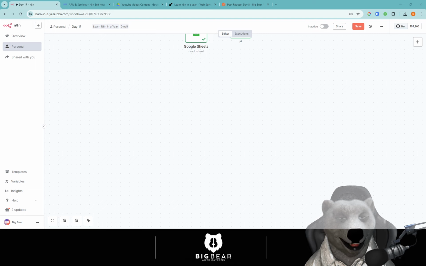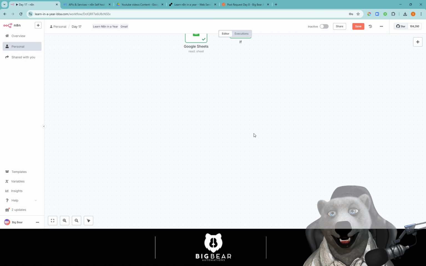So what we're building today is we're going to set up a Google Sheet with column headers. We're going to connect n8n to Google account. We're going to map our form fields to the spreadsheet columns using expressions. We're going to add automated timestamps. We're going to test with real form submissions, so Postman as our form, and then set up a retry logic for failed attempts and implement protection for duplicates. If we want that, sometimes you don't. Sometimes you want to be told that loads of people are submitting the same thing.